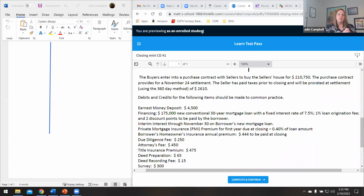So now you're at this problem that will take you the longest of anything that you have, and you know how much time you have to work it. It's a whole lot of work for just one question. But you know what? If you can get this math, you might have a standalone problem just on proration. You might have a standalone problem just on interim interest. So if you can learn this, you might get several math questions. If you can learn how to prorate, it'll not only help you with this one, but also with another question.